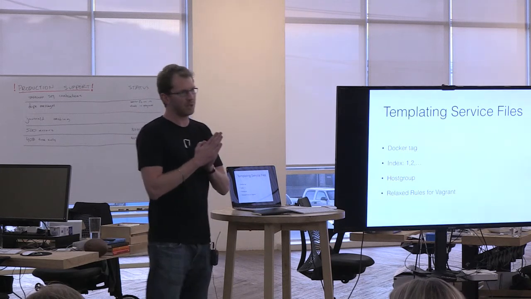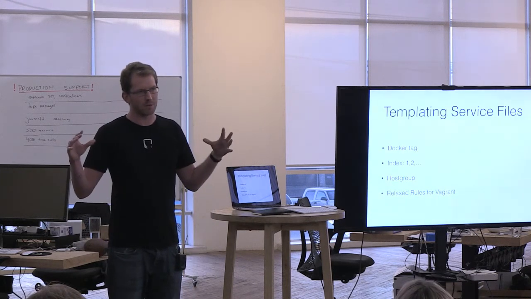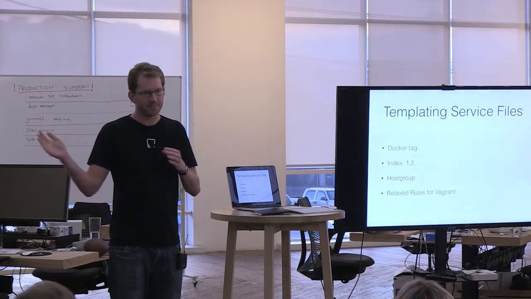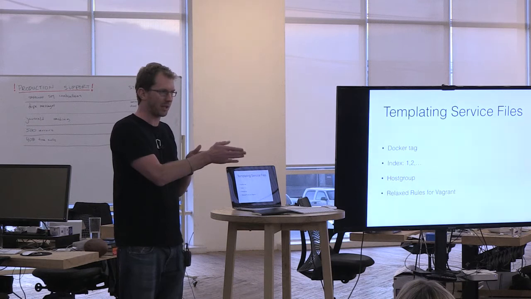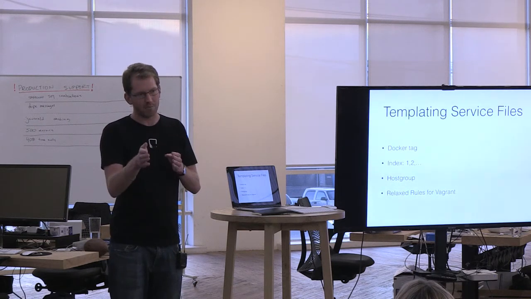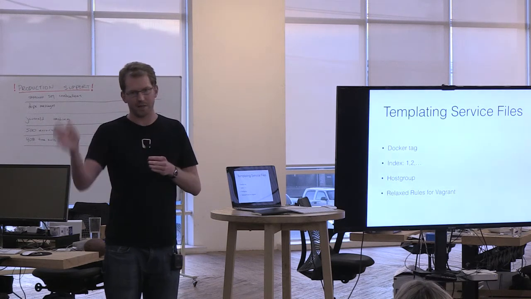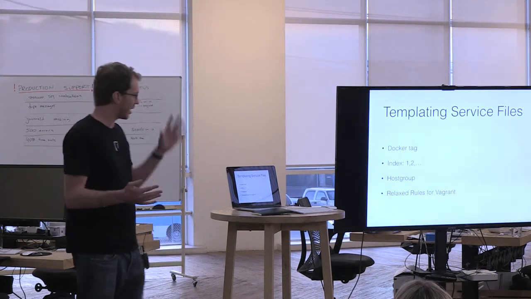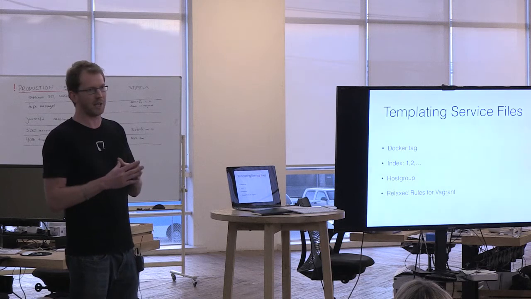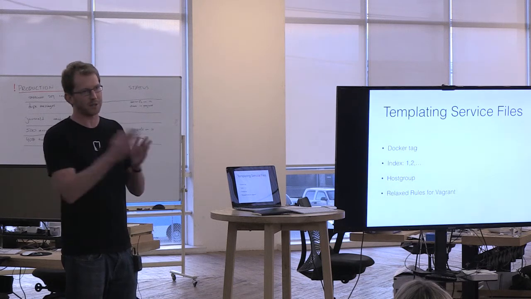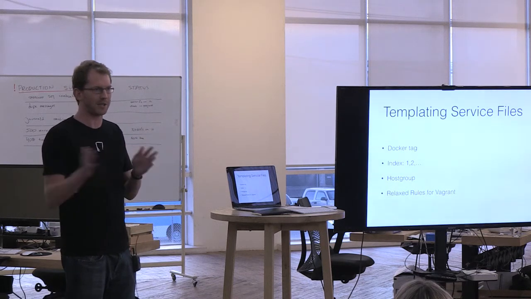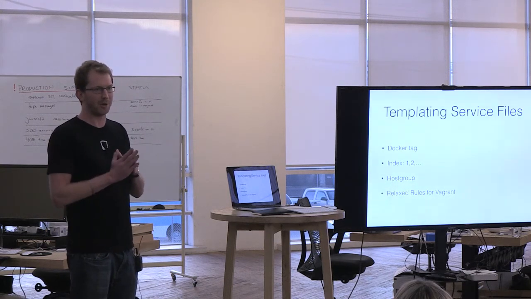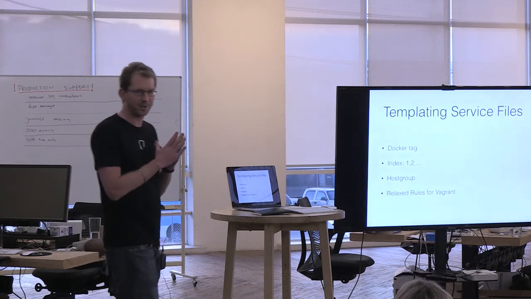Host group is, so when we create a cluster, we name it something like stage 1-ops-1. And that means I'm the stage 1 cluster. I belong to the ops host group, and I'm instance 1 of that machine. So when you deploy a service, it's got a fleet metadata that says, OK, only deploy on this host group, right? So there's a DB class of machines. There's a web class of machines. There are ops machines. Ops are all your Graphite, Elasticsearch.